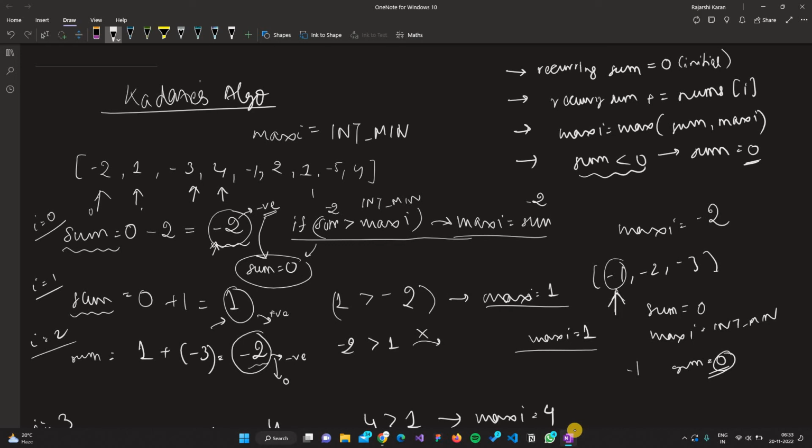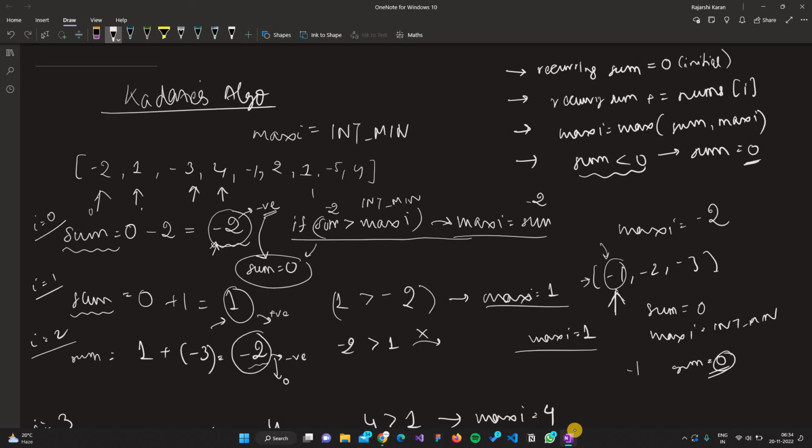As we had discussed earlier, when all the elements are negative in the array, the answer is the element that has the least negative value, which here is -1. The answer for this array is going to be -1, that single element. The maxi is supposed to stay as -1.